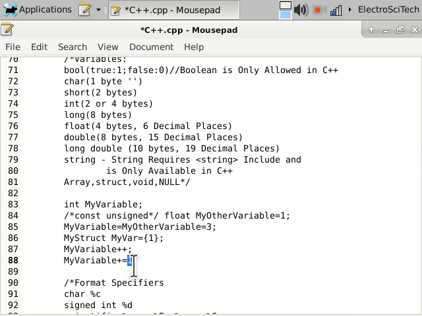I could use a variable, and that's going to be the same as my variable equals my variable plus whatever that is there. That's just another way of saying that. It's a shorthand way of adding something to that number, and in that case I can use other than 1. So at the end of that, my variable would be 5.